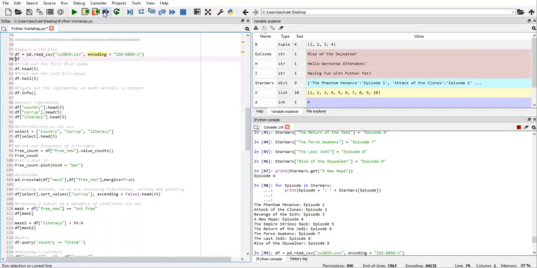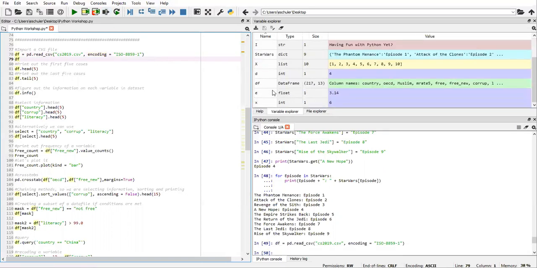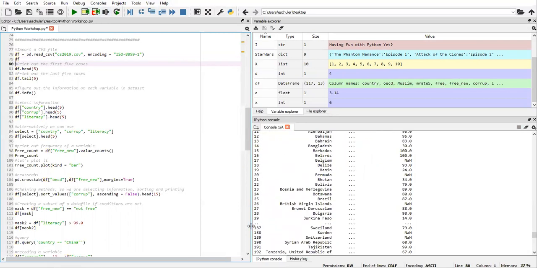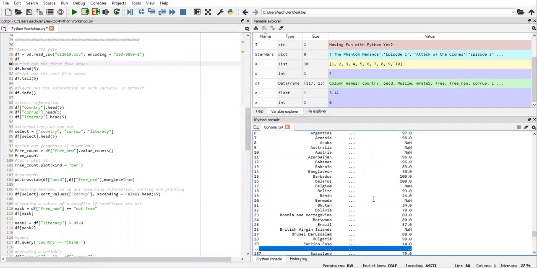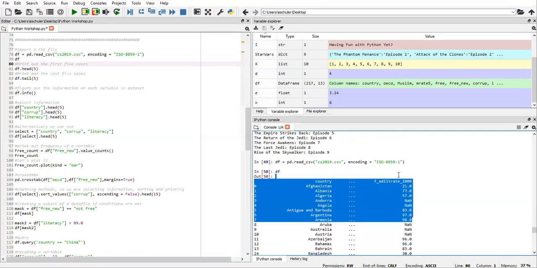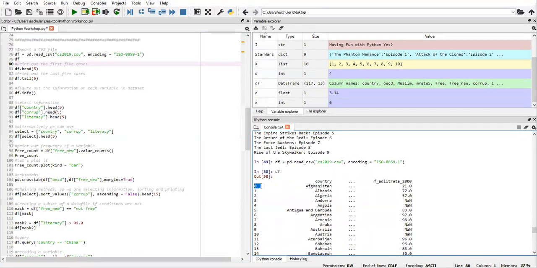So I'm going to go ahead and create a new data frame, a new object. We have df, a data frame, which has 217 observations of 13 variables, and then it lists our specific columns. If I use df and print that out, it's going to concatenate this a little bit and truncate it actually. So we'll have those jumps, and it will show you the first, the last, as well as position number. So position 0 is Afghanistan, and so forth.